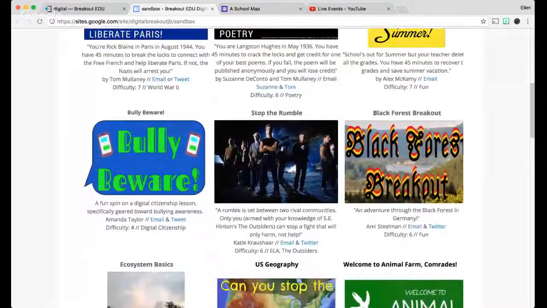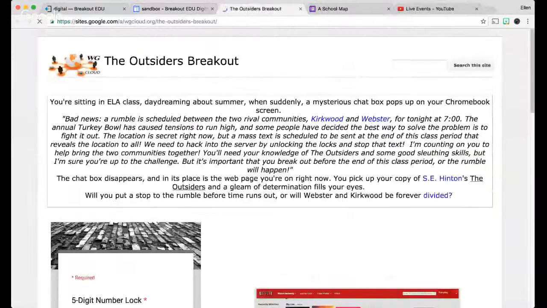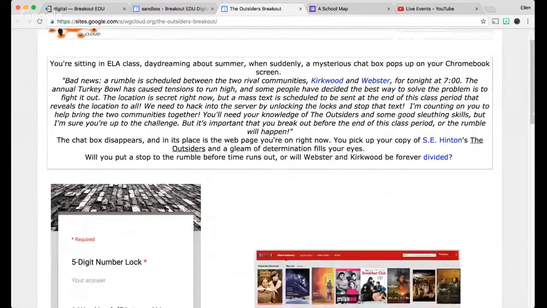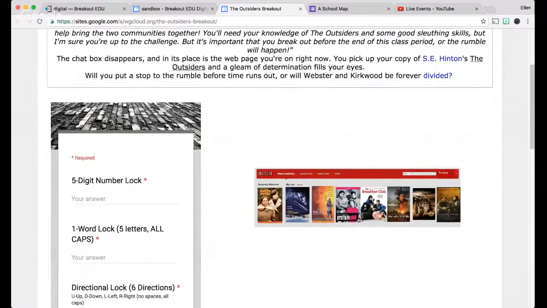And I have to tell you, I worked with some 8th graders who played Stop the Rumble after reading The Outsiders, and they were hooked. They were engaged. They were asking without any prompting, can we go get a copy of the book? Can we go get our notes? So they're going back and being great readers, things we want them to do. And they were having fun. They got a kick out of how Pony Boy, one of the characters, has a Netflix account.